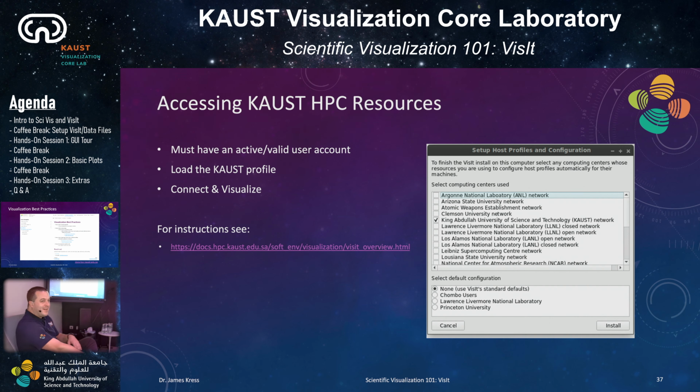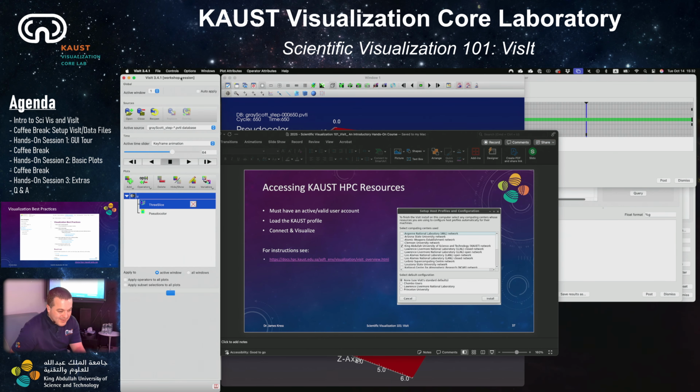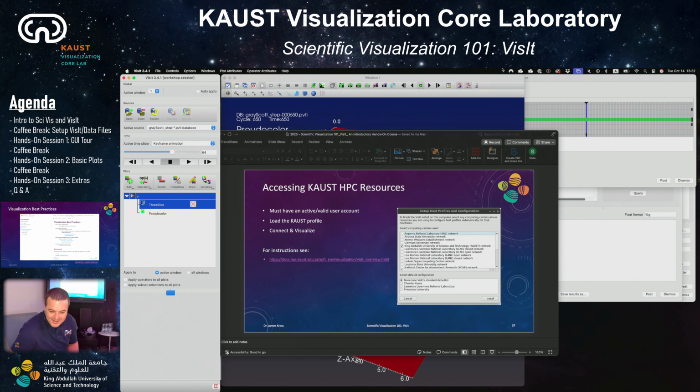It'll install Ibex, it'll install Shaheen, and then from the open window, you can just connect to those directly. And if you want to see the instructions for that, you can view that on the HPC doc website. I can show you that window real quick. So it's under Options, Host Profiles, and Configuration Setup. So you can just install the KAUST profile that way. I already have it installed.